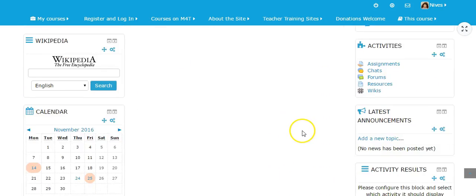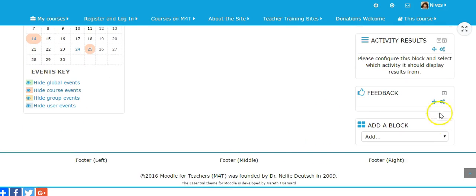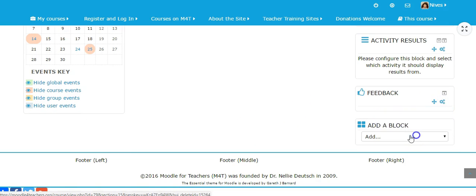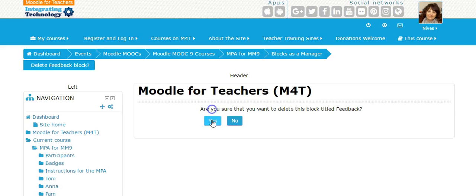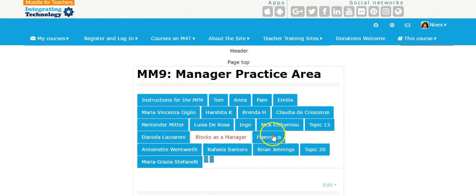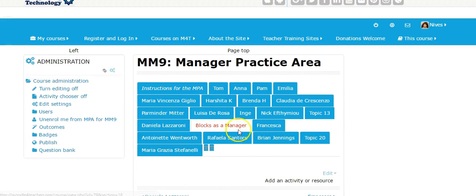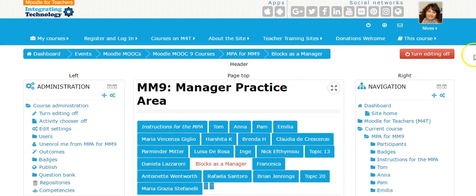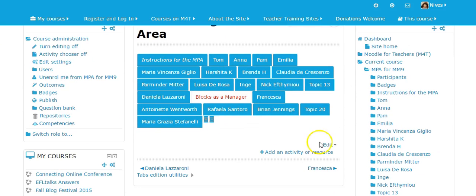Okay, I've played around with this enough, so I know basically what I'm going to do. I'm going to delete the feedback block. Okay, so yes. And another thing that I am going to do, while editing is still on, see, it's red, so it means I've still got editing rights, I'm going to go there and remove the section.